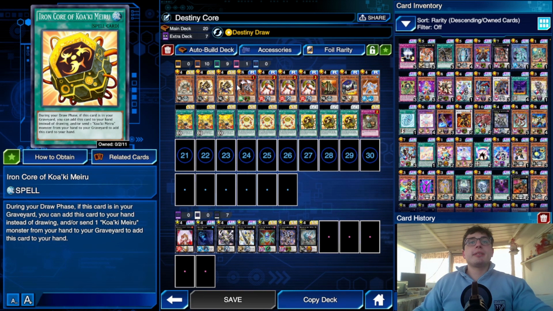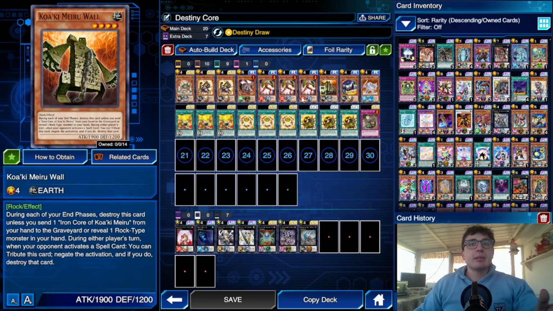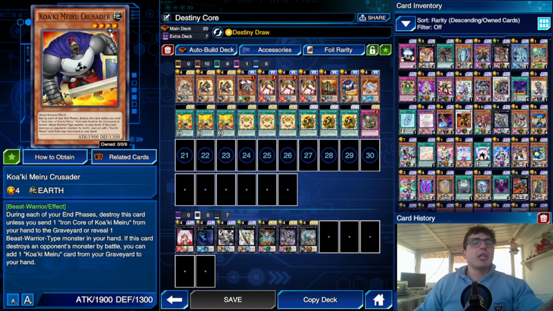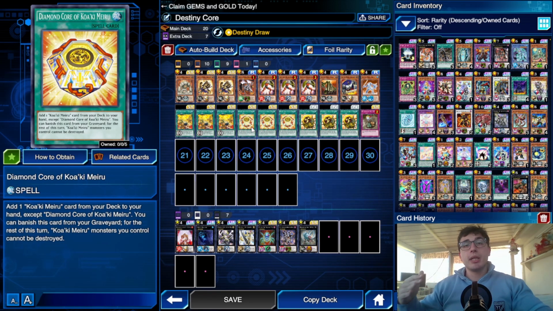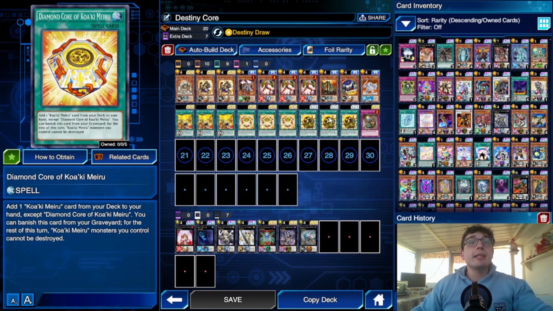And all these monsters, of course, except the Battle Box Reveal, are actually, as you can see, KOA'KI MEIRU, and they have some specific effect that can be useful, except for the Crusader. Then actually, I don't think I will play it if I had triple Ornite. Unfortunately, I only have 2, but it's fine, and you know what? It's fine to play 2 because we've got triple copies of a Diamond Core. Why? Because Diamond Core is the main card of the deck. You can search anything. You can search any of your KOA'KI MEIRU monster, or you can search for the core.